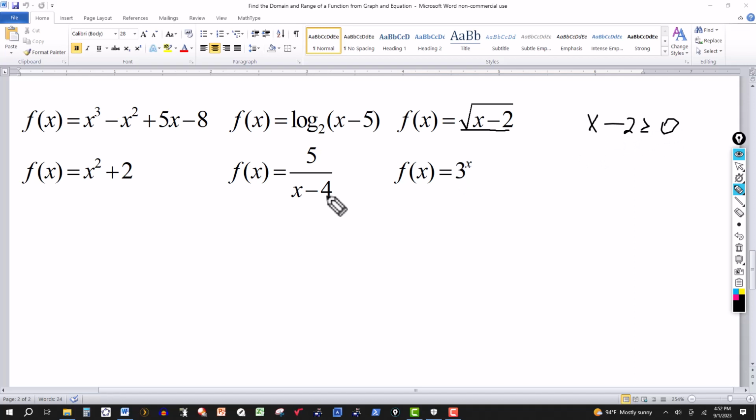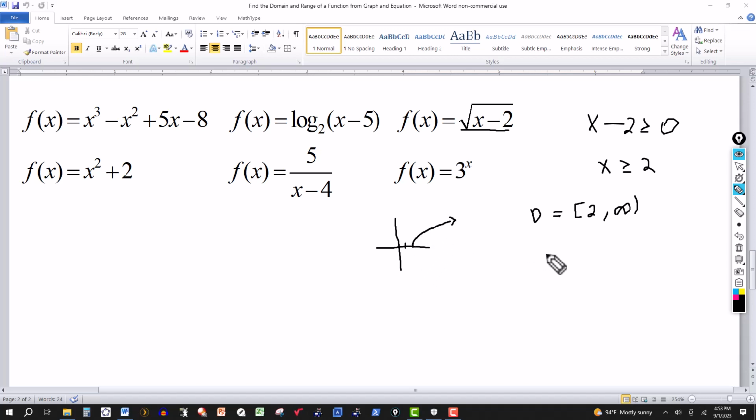X minus 2 has to be greater than or equal to 0, which means x greater than or equal to 2. So you can pick any number here and it'll be defined as long as it's 2 or larger. So the domain would be written this way. And if I were to graph this at 2, the value is 0. And then if I pick a number larger than 2, I'll get a positive number. Square root stays positive. So as long as I pick numbers greater than or equal to 2, I'm going to get positive y. So the graph is going to stay above the x-axis.